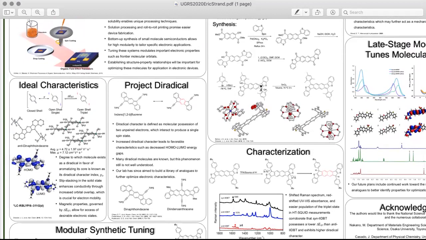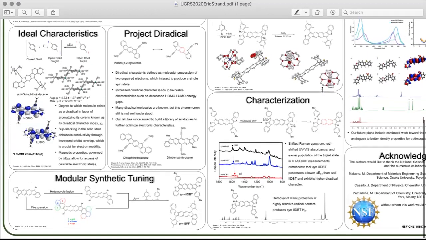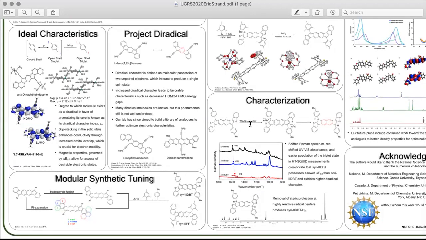And then you would get this diol that you can do reductive dearomatization with tin chloride to get your fully conjugated structure here. So this is syn-indeno dibenzothiophene. And some of the characterization that I did, now of course we talked about it as a diradical, so you're going to have these diradical centers here.